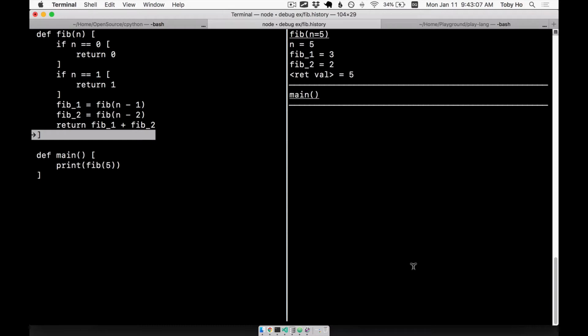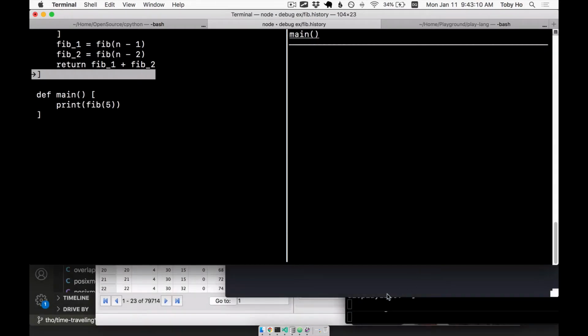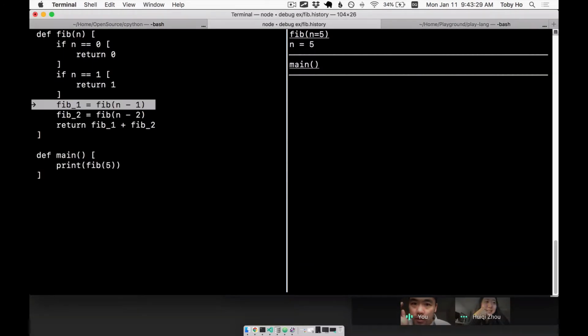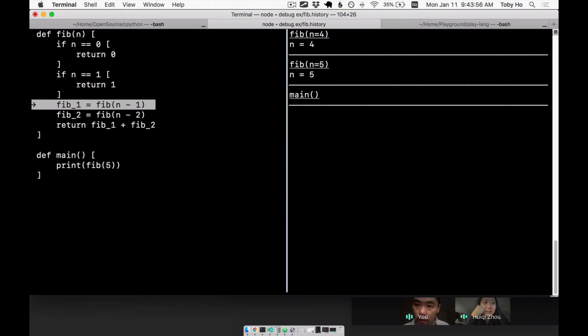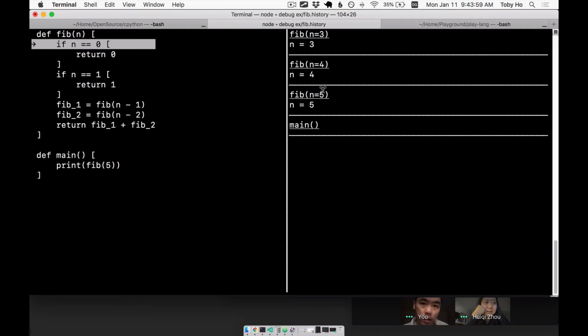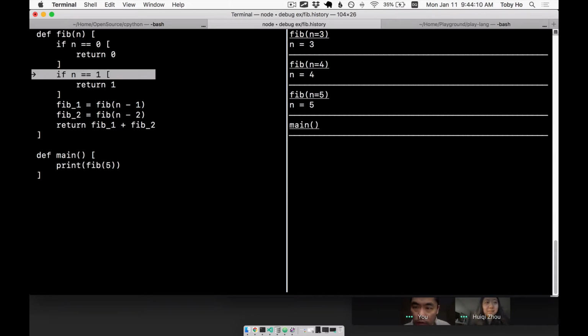How would it look when there are multiple frames open? Okay, I'll show you that. If you want to see the multiple frames, then you just drill down again. So I hold down Control and then down, and then I'm drilled down to that call. On the stack frame, you can see the state of the stack frame. So now there are 2 fib frames, and in each one, there's the parameter that was passed into the function. You can see that right away, and also the current state of the variables as well. And I do that again. I do Control down, and that's the 3rd level now. That's nice. Okay. So now at this point, n is equal to 3.